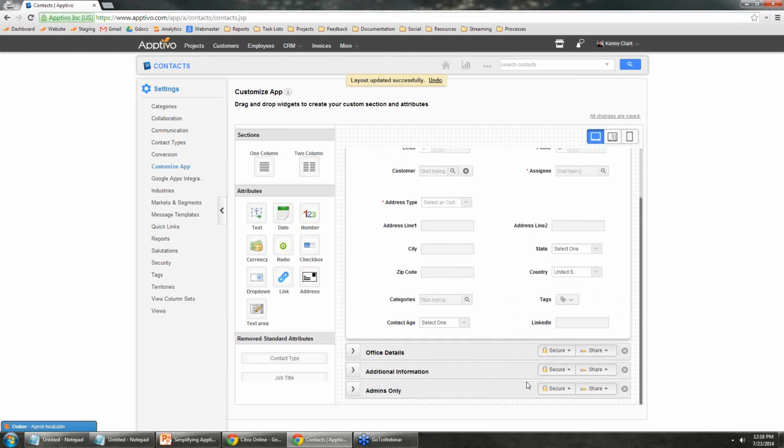And the general rule of thumb is if you don't have benefit from typing in the information and wanting to search on that information later on, your best move is to remove the field and not type it in at all, because it's going to save you time, it's going to increase that adoption, it's just going to make it easier for everybody to use.